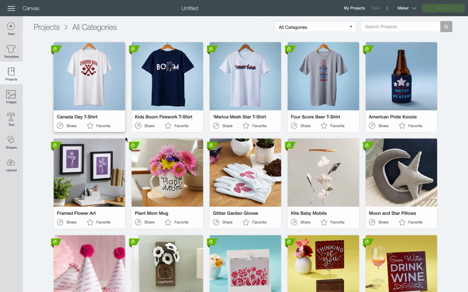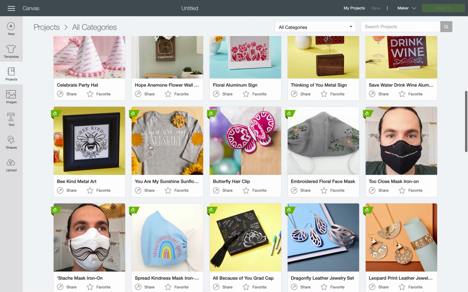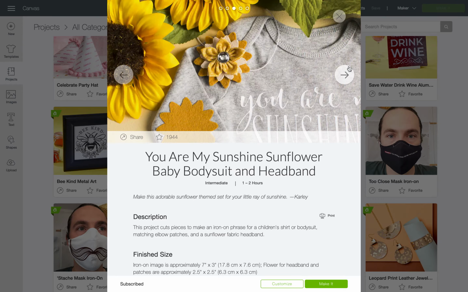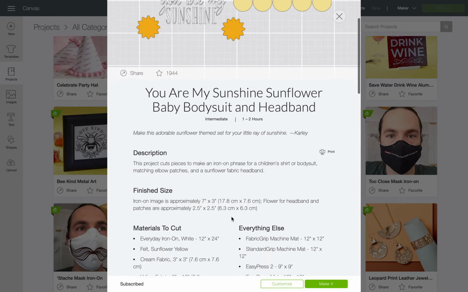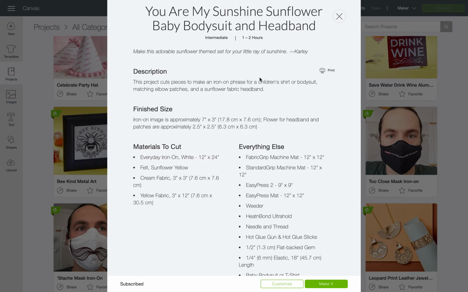Projects here, this is where all of the ready to make projects are. And basically you just select one, it'll pop up, it'll show you exactly what it is and what you're going to be making. And it gives you all of the fun details down here of everything you would need. The description, how long it's going to take, the skill level for you.